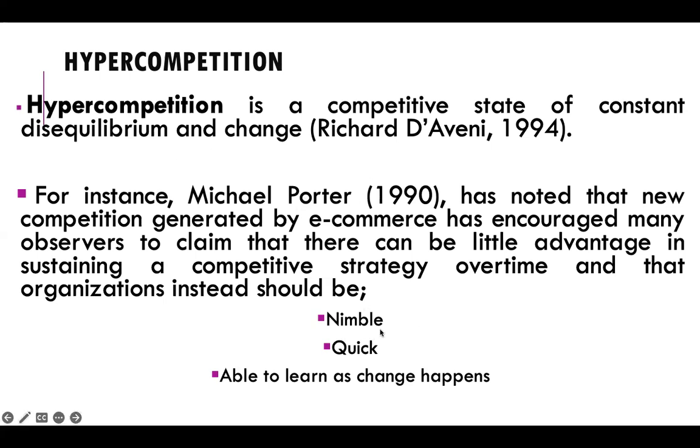What is really necessary for a business to survive is for it to be nimble, quick, and able to learn as change happens. You just have to be fast on your feet and react to changes in the external environment. But whatever be the case, whether it's hyper competition or normal competition, you need to pay attention to the external environment in order to adjust your operations to suit whatever is happening in the environment.